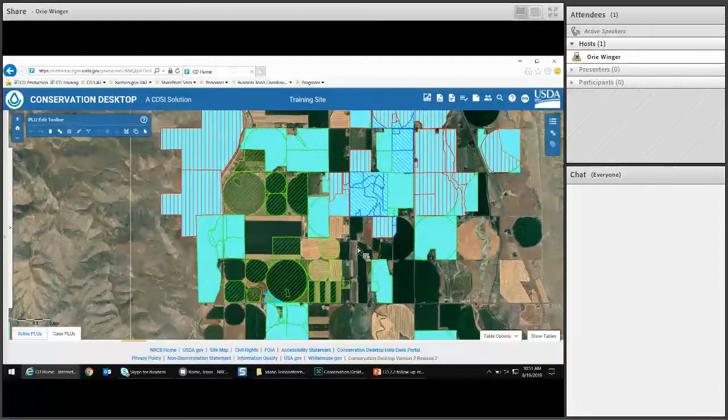I like being able to add it with digitizing or importing. And eventually in 2.3 we'll be able to import using a GPS file for your land unit boundaries, as well as your practices. I know a lot of range times we're out there in the range and we GPS the fence lines and we want to make those into land units. In 2.3 we'll be able to do that. That's working just fine and just great in my testing environment.